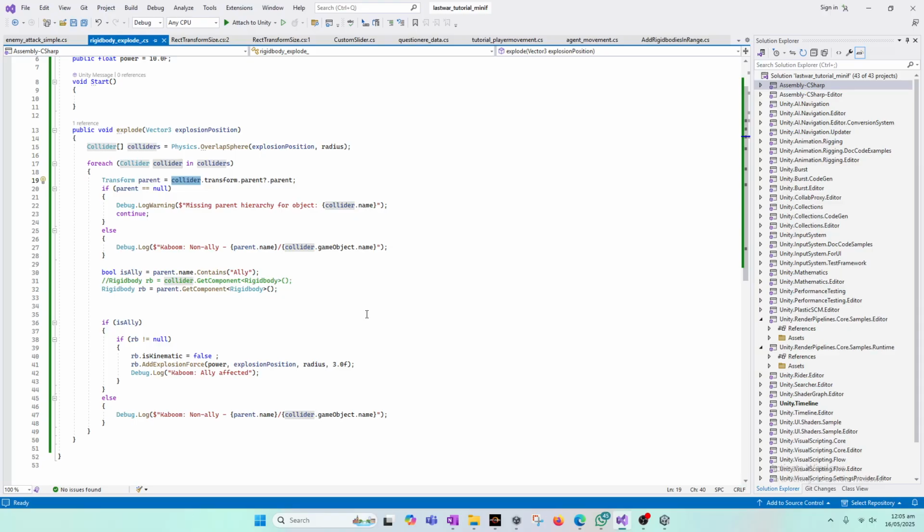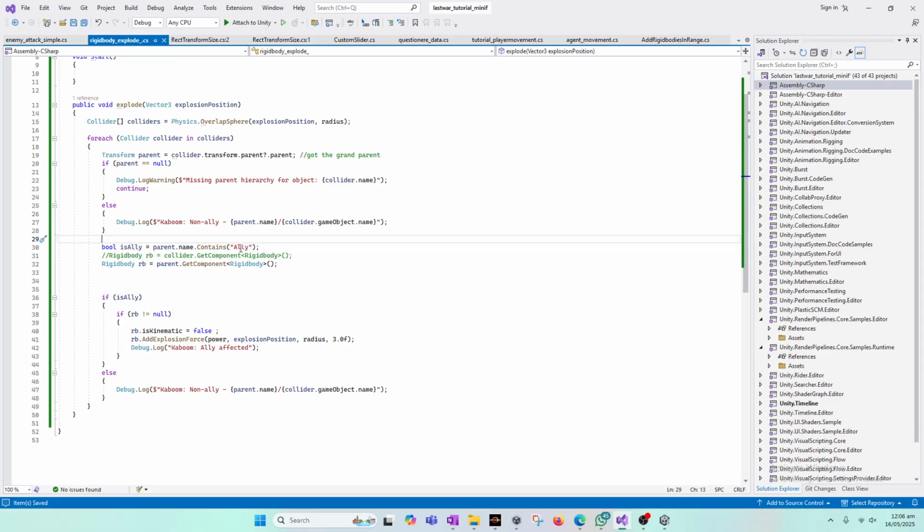So to do this, what we did is we simply get the parent and its parent, the grandparent here. If the grandparent is null, that is it doesn't exist, then simply return, that is missing parent hierarchy. Here you can press continue, so it will shift to the next for each.